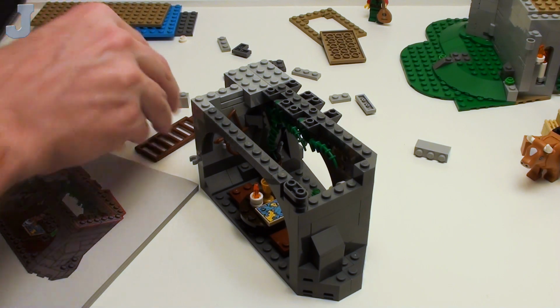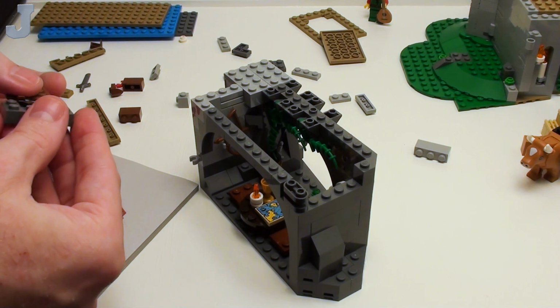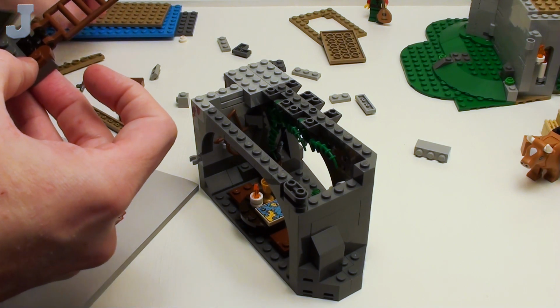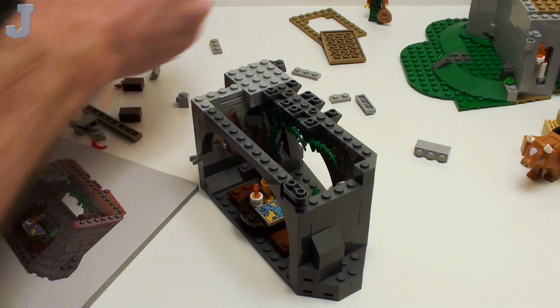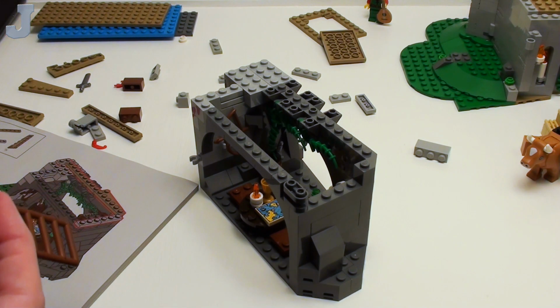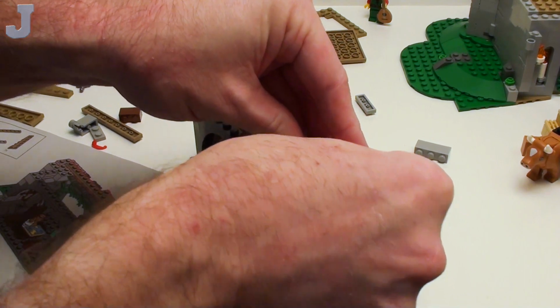Plus, I want to get this set done too because I got that box that's just kind of in the way, and I just want to free up some space for some bigger builds. Like I want to start doing that house build, you know, the one I have planned, and I'd like to get on it. It'd be a great little spring project or maybe a midsummer project.